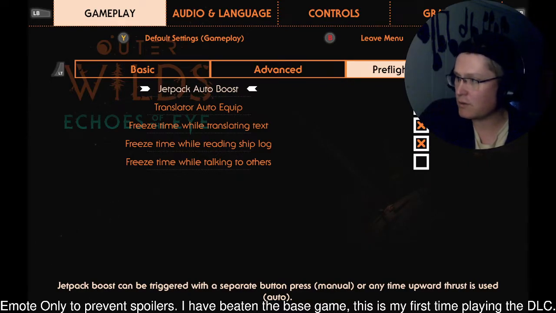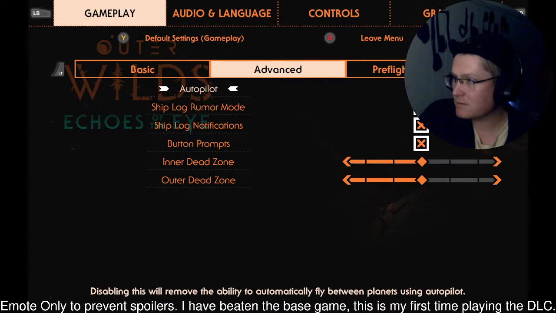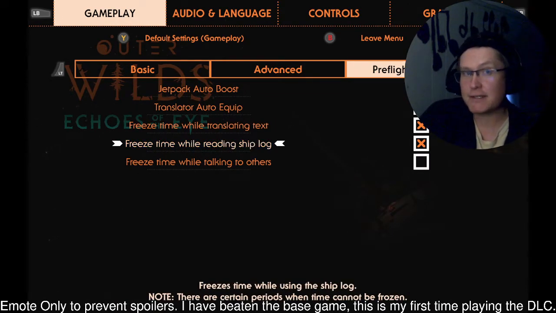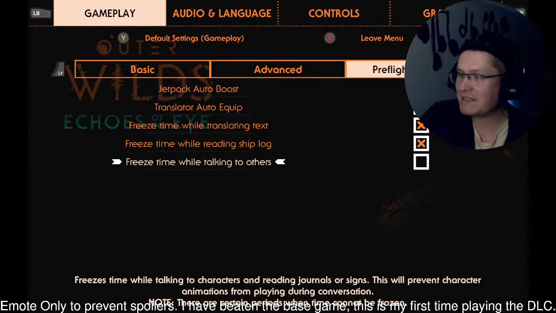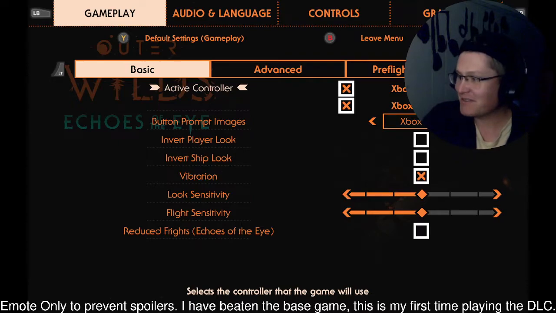No, yeah, I don't want auto boost on. Freeze time while talking to others? No. Freezing time while reading text is very important, so you can actually read the text properly without skipping through anything. But I feel like if you freeze time while talking to others, then you lose out on the animations and the cool random stuff, like talking to Gabbro and suddenly mid-conversation your island gets shot up into the sky. Which is kind of cool.